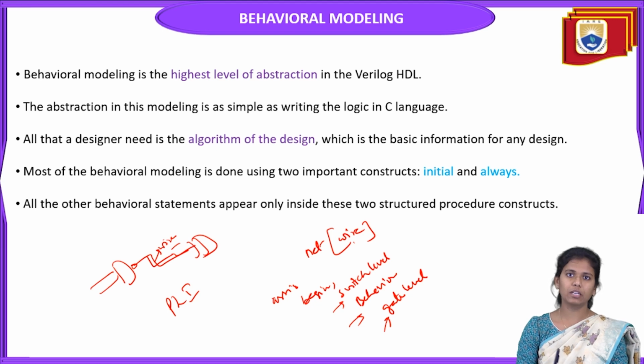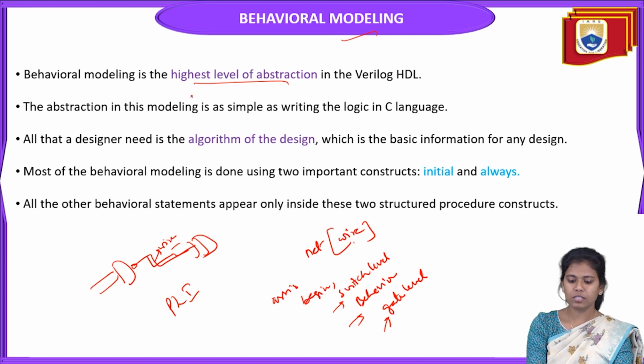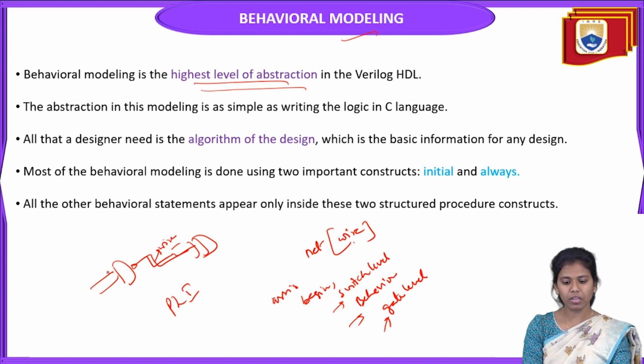And now in this particular class, we are going to discuss what behavioral modeling is. Okay, it is one of the prominent modeling styles. It's a high level of abstraction. The highest level of abstraction can be made using this behavioral modeling. So this is the highest level of abstraction in the Verilog hardware description language, and the abstraction in this modeling is simply like writing the logic in C language.